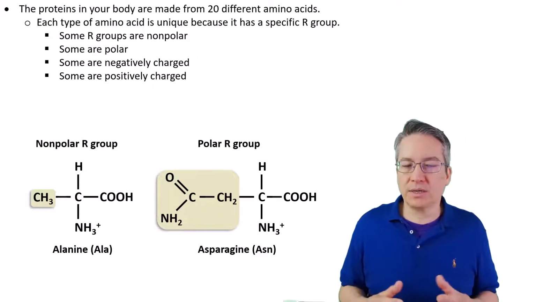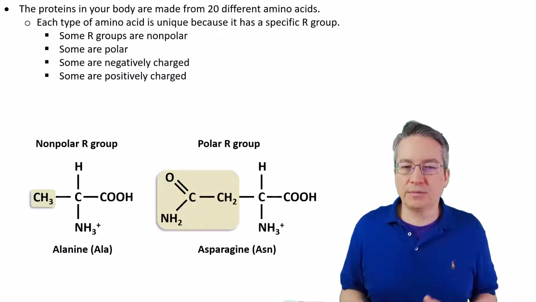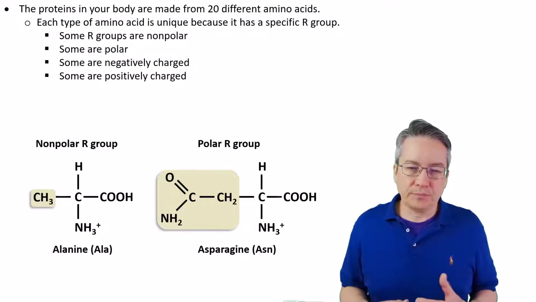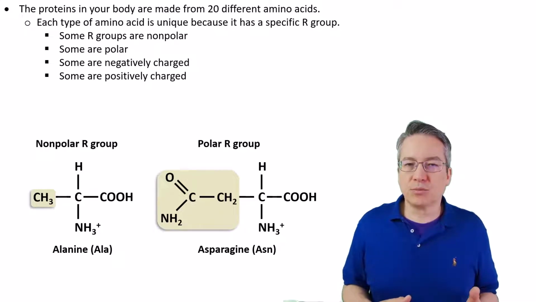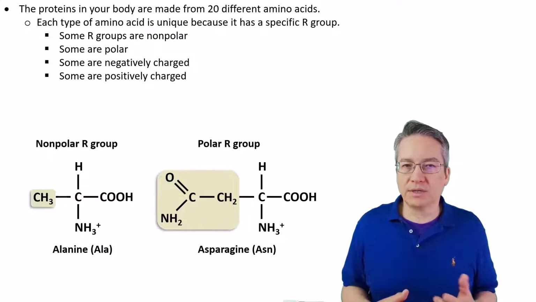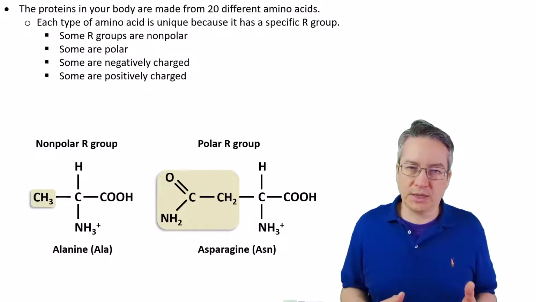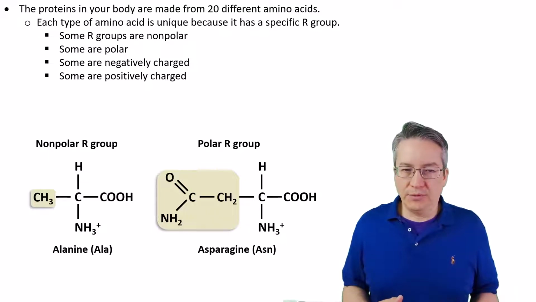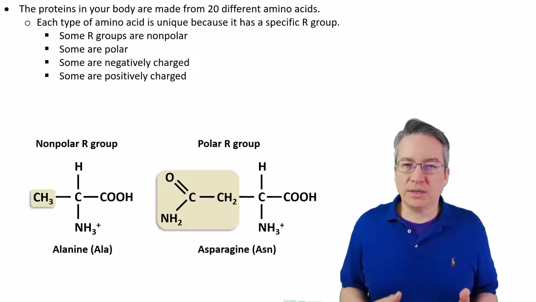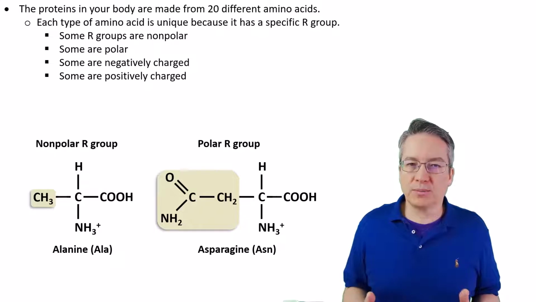Now, some R groups or side chains are polar. And an example of that is shown here. We have asparagine. Its side group, you can see, has an oxygen. Oxygen is more electronegative than carbon, so that's going to be a polar, it's actually a polar double covalent bond. And then if you look, we have nitrogen. It's more electronegative than carbon, so that's a polar bond there between nitrogen and carbon. And also nitrogen is more electronegative than hydrogen.